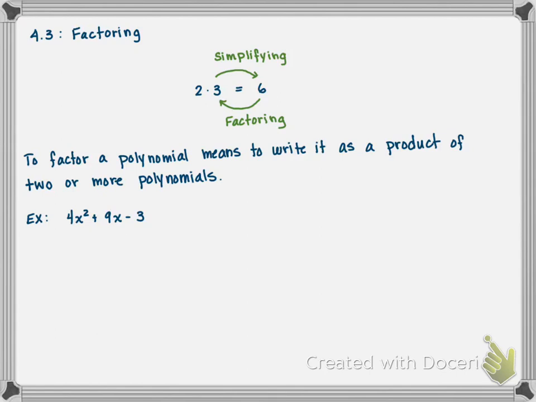If you think of order of operations, a product means that multiplication is the last operation that you would do when simplifying. Here, if I was starting with x, I would have to multiply by the 4 and multiply by the 9 and then do addition and subtraction. So the last operation I would get to, if I was starting with a value for x and simplifying this, is addition and subtraction. And so this is not a product.